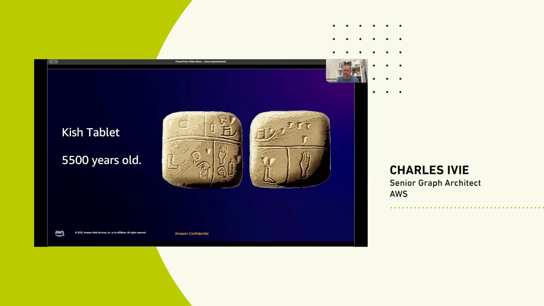And of course, the transfer of information must have gone on an awful lot longer than that ago, because in order to even get to this point, there would have had to have been the pass down of knowledge and information for a very long time, even to agree on the symbols that you're going to use to transfer information. So really, ever since human beings could communicate in any form, data has been used to transfer knowledge.